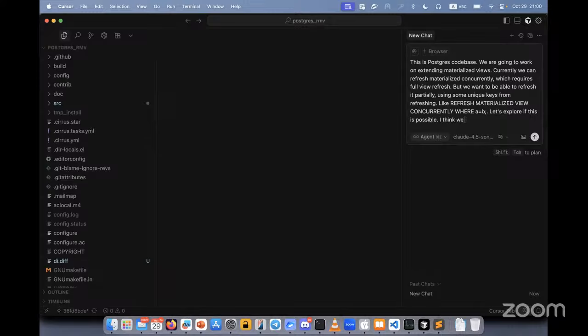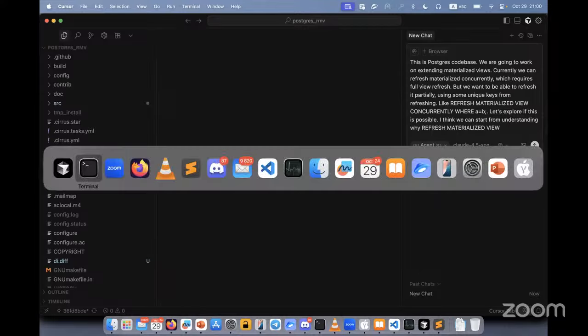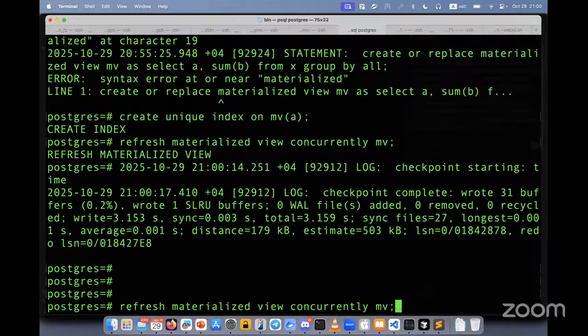That was kind of heavy for us when we calculated it, and most of the tables weren't being updated, which was good. But we cannot use the syntax WHERE because this is already part of the syntax for views, right? So I was thinking maybe we add the syntax FOR. So we refresh the materialized view, whatever name, concurrently, and then we add FOR, and then we use something that evaluates to a set of IDs, or an expression like ID greater than whatever, unless WHERE could work.